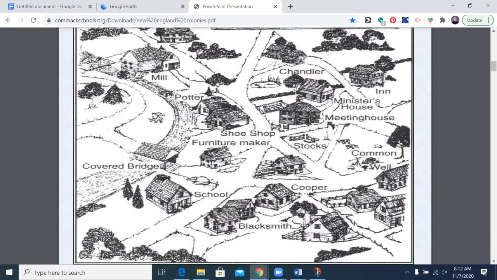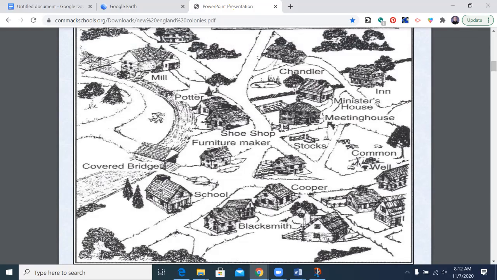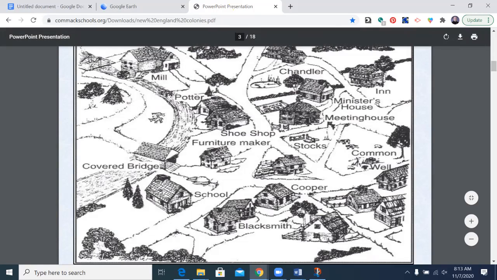A New England village would be based around, obviously, the meeting house. There's always going to be a church or a place where the minister can preach his sermons. There will be things like mills along the river because they use water power to turn the equipment. And you're going to have people that build things like a cooper that would make buckets and barrels, and a blacksmith to make the tools and even the shoes for the horses. We had stocks here. That's where, if you were naughty, you might get put in the stocks. There might be an inn, a shoe shop, furniture maker. You're making all of the things that you needed in these communities, and they're kind of spread out about the town. Not all towns are going to have a covered bridge.